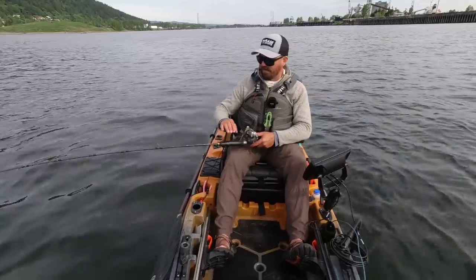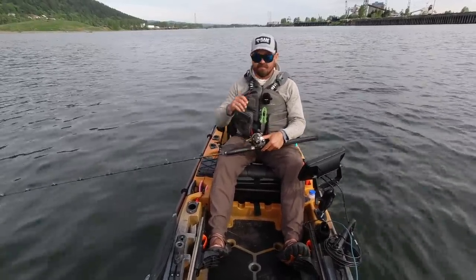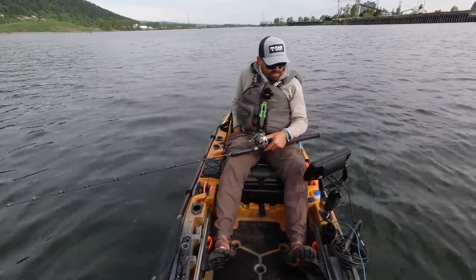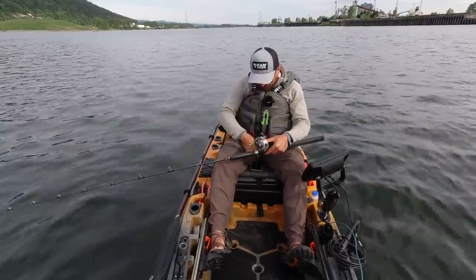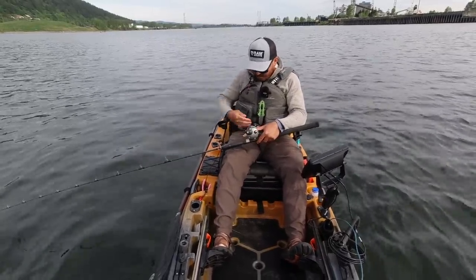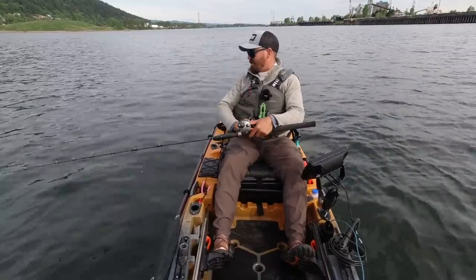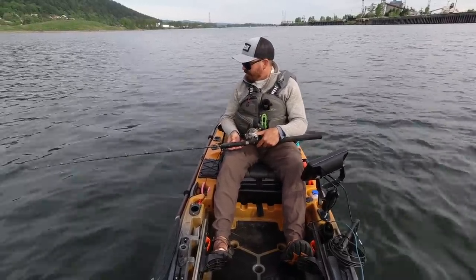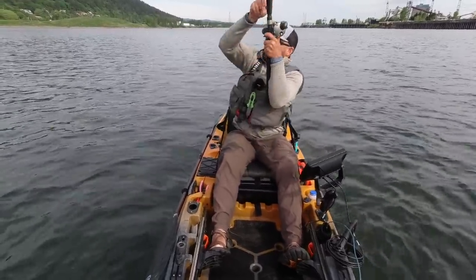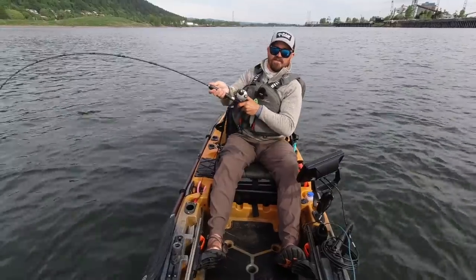Lots of fish down there still. Once I hit the bottom I just kind of pop it once to make sure the cannonball isn't buried in the mud and the bait's not buried in the mud. Just wait for another bite — and there's another bite already, just got down there. He's chewing on it. There's a lot of scute. That's a good bite — got him. Feels like another smaller two or three foot fish, might be even smaller than that. Maybe a baby.